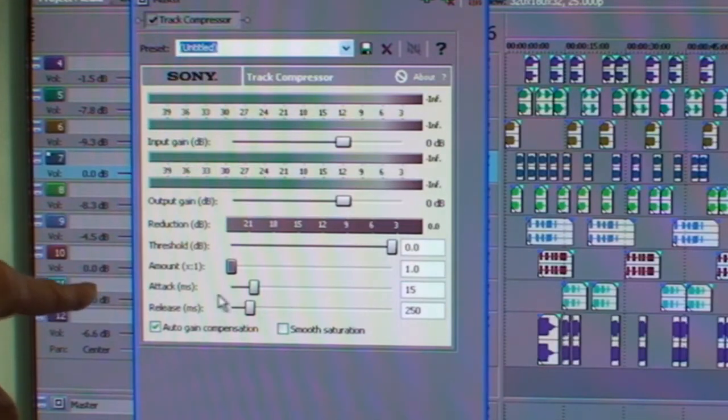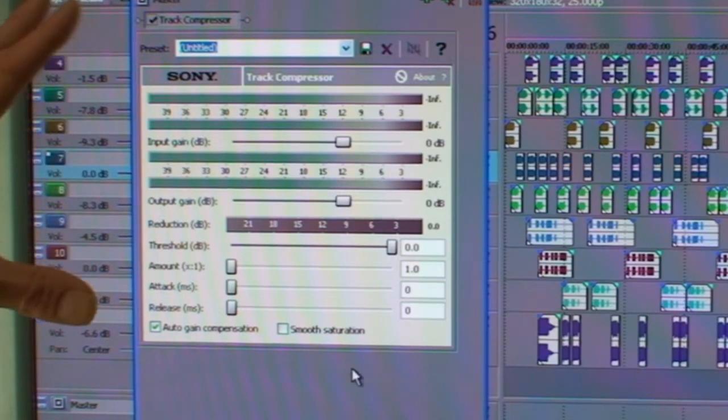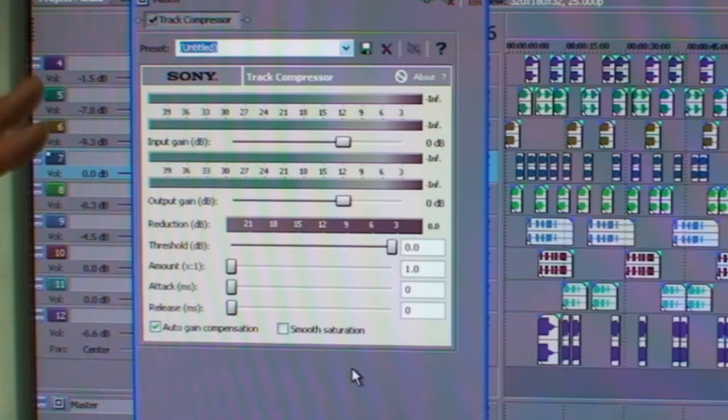The bottom two controls, you've got one called attack and one called release. Now, for most purposes, you should have the attack set as quick as possible at zero and the release set at zero. The attack is how quickly this device works, and you really want this device to work very quickly. If it hears a loud noise, you want it to bring it down quickly. So that's the attack, should be set as quick as possible.